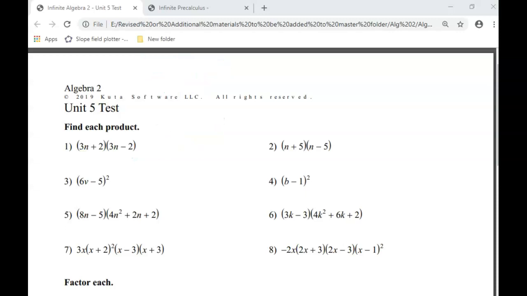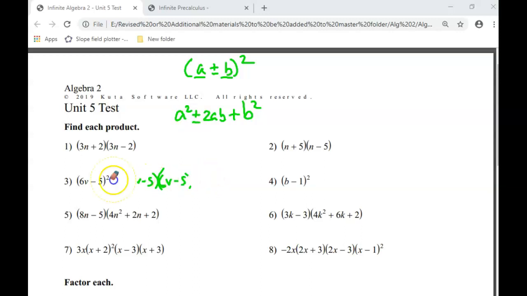As for number 2, 6v minus 5 squared, that's the same thing as 6v minus 5 times 6v minus 5, which means you could just use a box method. But you can also do a shortcut. We talked about that. The way this one works is you square the first term, you square the last term, you multiply those two terms together and double it. The last sign will always be plus. The first sign will always be whatever was up here. So if it was plus, it'll be plus. If it was minus, it'll be minus. And there's a shortcut for that one.